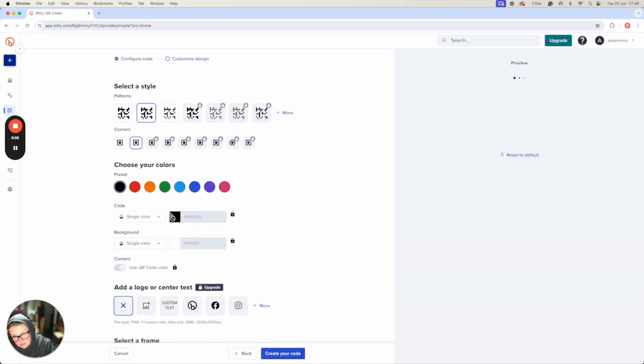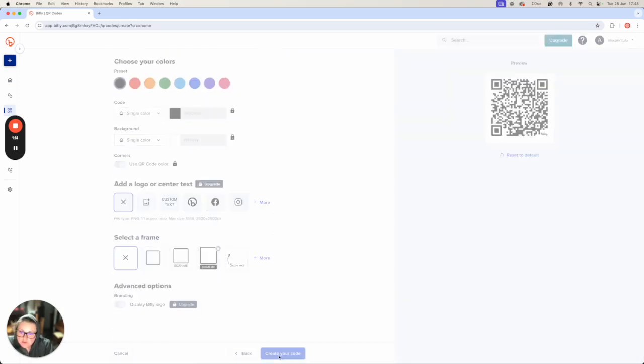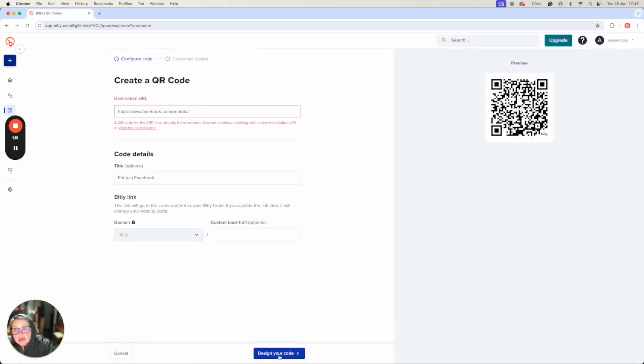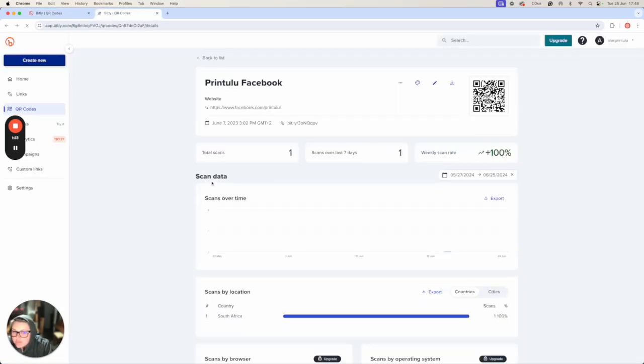So, there are a lot of options here. There's a free version and then a paid version. Not really necessary for you to pay. With the paid version, you can add your logo specifically and stuff like that. But yeah, so you create your code. View the existing one. Sorry, guys. Basically, once you've created it, you'll come to basically this as well, and you can download any version.